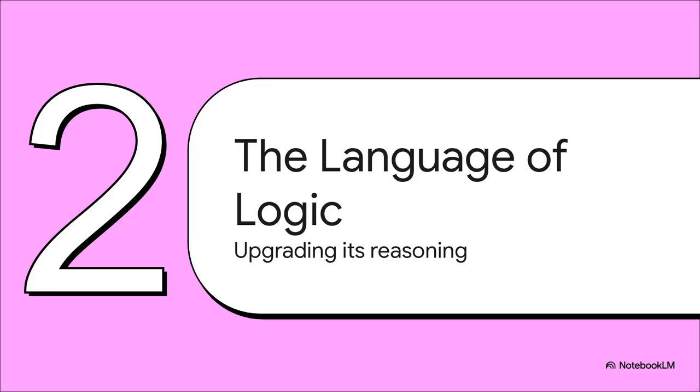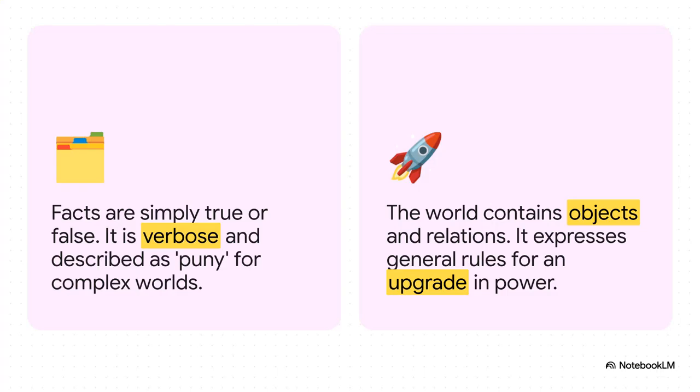Okay, so a brain is great and all, but it's pretty useless without a language, right? For our AI to really think, all that knowledge we're feeding it needs some kind of formal structure. And that structure is the language of logic. Now we could start with something simple like propositional logic. Here, every single fact is just true or false. But man, does that get clunky fast. Imagine trying to describe a simple game. You need a separate rule for every single square on the board.